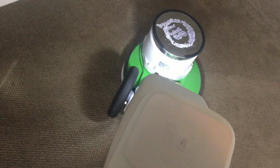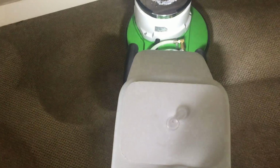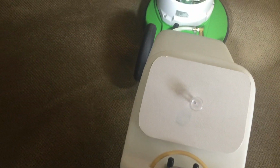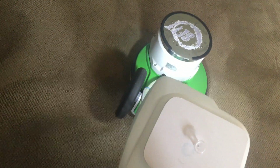Oh, there's a stain right there. And that one, I'm going to give it a little shot of that. That one might take a little bit more effort. I can see that it looks like some kind of an oily something, maybe. Still see it a little bit over there, so I'm going to give it a little shot. That's actually a d-limonene spotter I'm using.